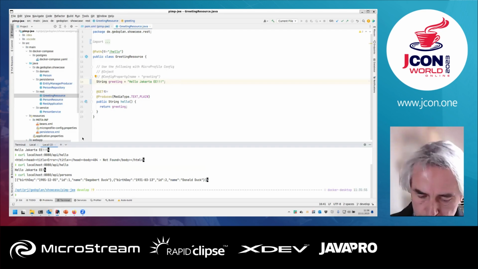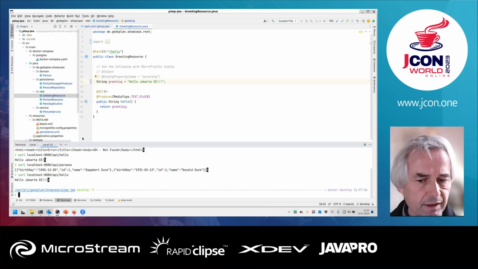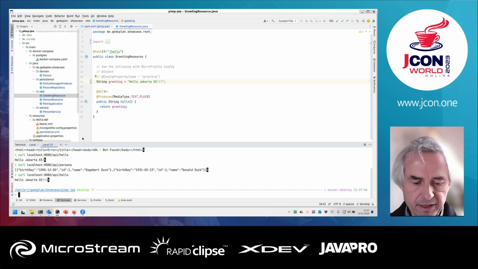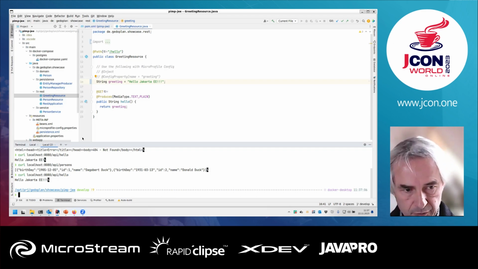But if I request this endpoint, the greeting endpoint, now the hot reloading takes place in the background. So the hot reloading is triggered by the external request, and there's no chance of hitting the application in between, like I did with WildFly before.